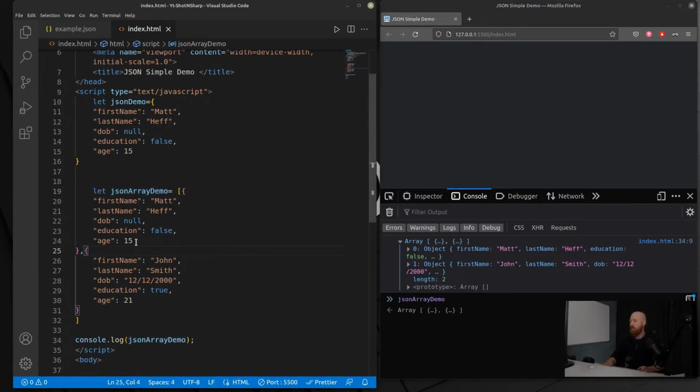And so the last one we're going to put in here, the example that we're going to put for this, is to show that you can have arrays within these objects. Because this one's got education true, I'm going to create some educational items for it.